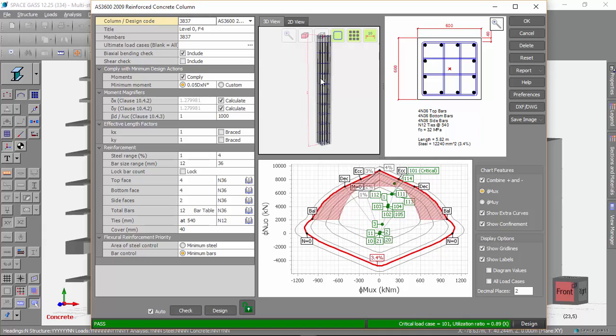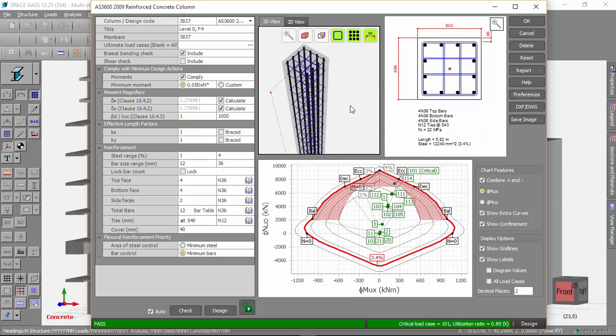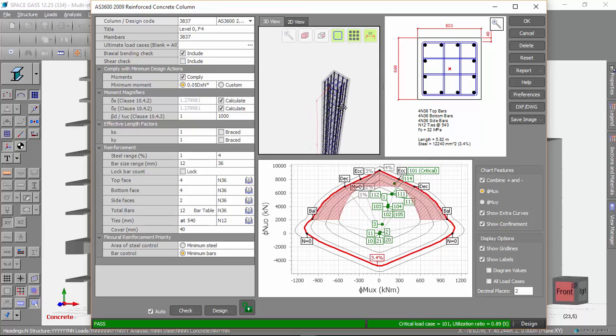So just looking at some of these panels here, we can see the overall column. I can rotate it and I can zoom and pan, and I'm just using the same controls as I would in the main user interface. So zooming is using the mouse wheel, panning is holding the right mouse button while you drag the mouse, and rotating is holding down the left mouse button while I move the mouse. You can turn things on and off using these buttons here just to get a clearer view.